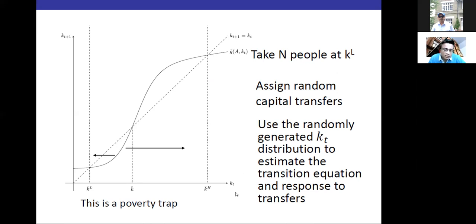But the trouble is, and this is again a very basic but subtle and important conceptual issue, in reality, you're not going to observe too many people who are around this point. Why? Because by definition, it's an unstable steady state. So think about it this way. Think about a physical analogy. Suppose there is a slide, right?